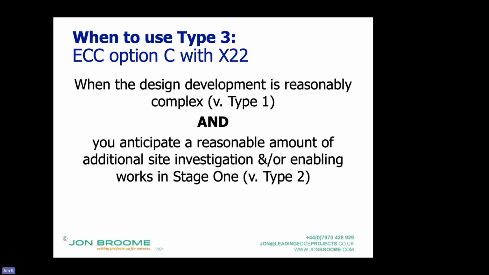That's an advantage, right? The disadvantage is it's a contract for professional services. So if you want physical works to be done, like site investigation or enabling works to take things off the critical path and de-risk it, under a professional services contract, that doesn't really cover it. So you either have to put it into a parallel physical contract or not do it, right? Whereas this allows it to be done. And later types are unsuitable.